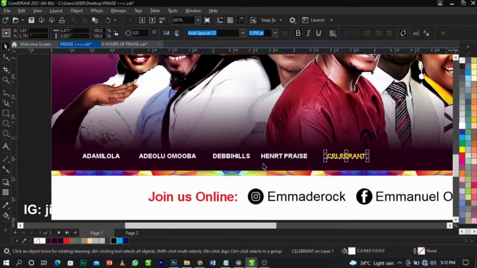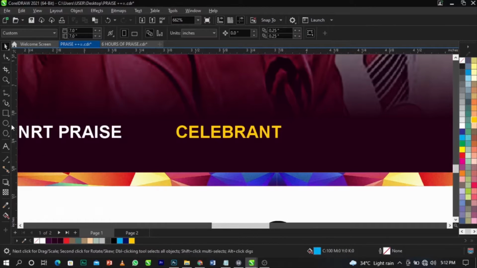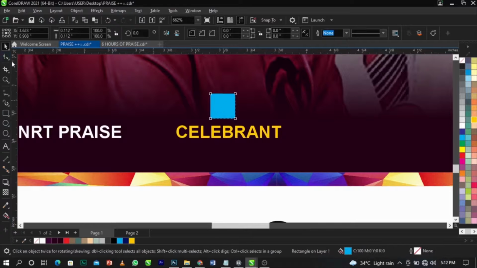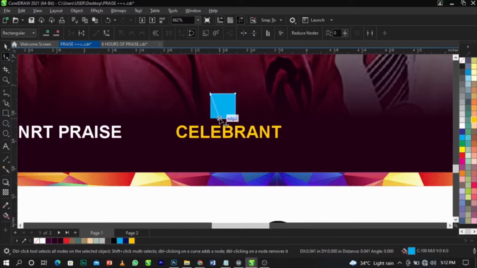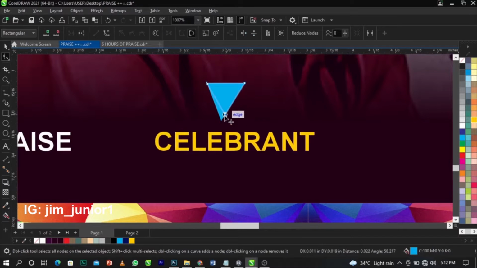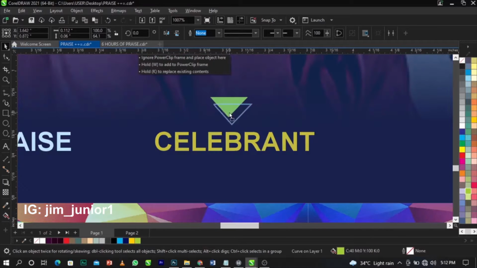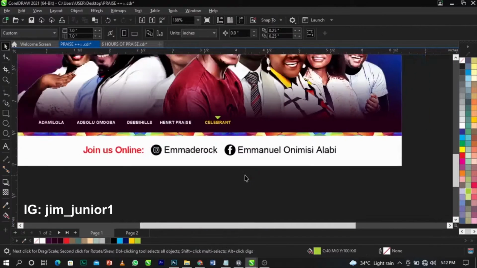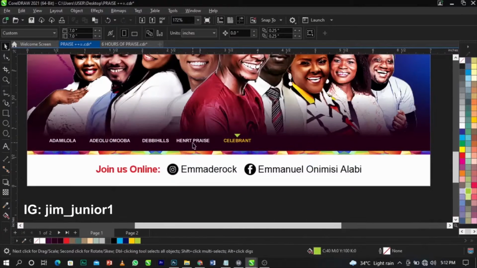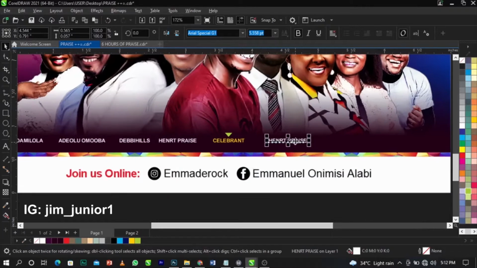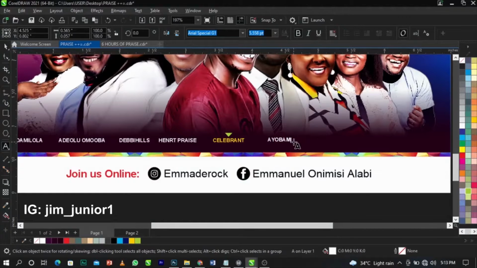So I'm going to change this to something different. All right, so for this one I'm going to use something on it just right there. Convert to curve, sorry. So you're going to delete this one and bring this one to the middle just right there and give it this lemon green which we've been using, and just keep that over there for him. Because he is the celebrant, we're going to bring this one over here again, and type the name Ayo by me, and this is a Yoruba name, guys.